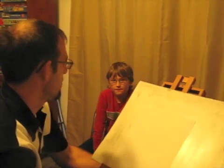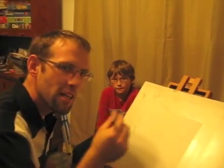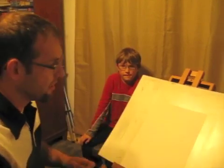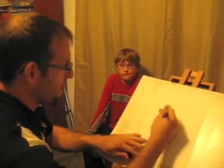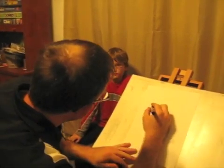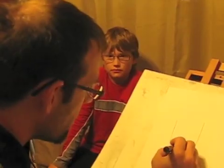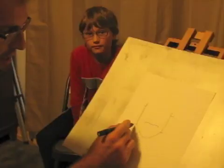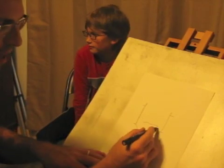Yeah. Now I'm going to do Timmy with my pencil, because I can erase pencil. I can't erase marker. To show you what I see. Okay, so I have a black marker, and I draw his jawline from ear to ear. So his jawline looks something like this, right? Cheek there, and his cheek over here, and his chin, the bottom of his chin. And then I drew his mouth line.